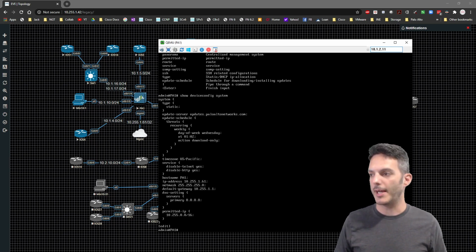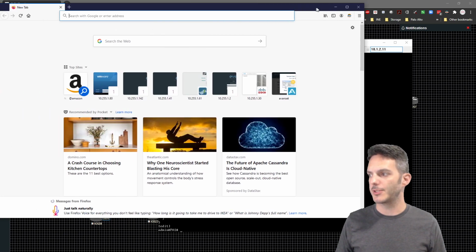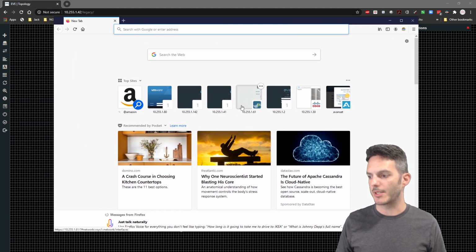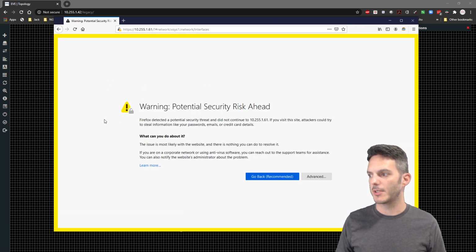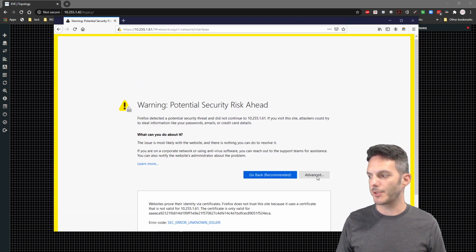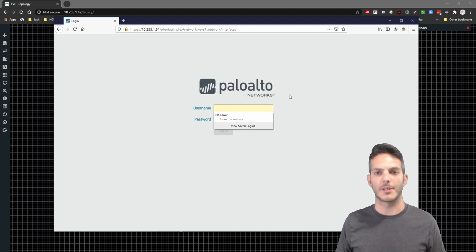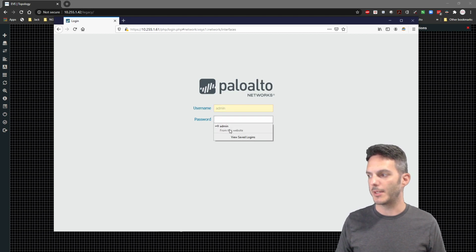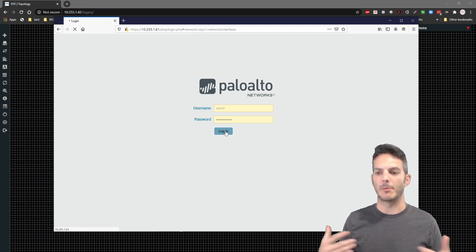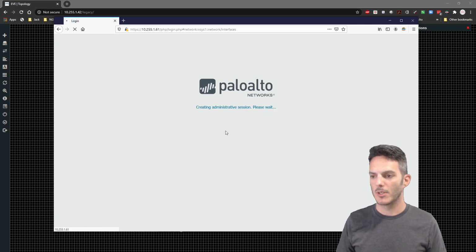So I'm going to go ahead and pull up our box here and pull up Firefox. And I'm going to bring this guy over, and as you can see from here, this is a box that I've connected to before. So I'm just going to click on this guy. I'm going to accept the security risk, and I'm going to pull up the firewall. I've already saved the config for this. I'm going to type in admin and then the password and click on login, and then we'll be permitted to log into the firewall. So we're good to go there.